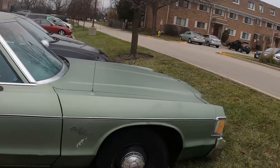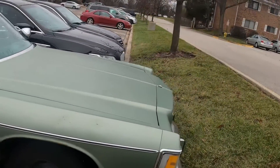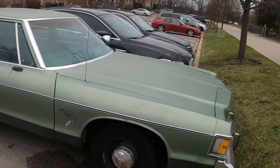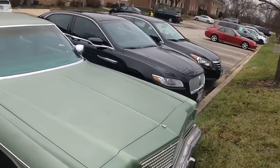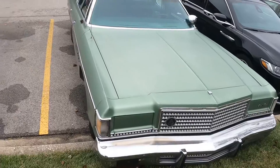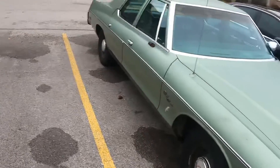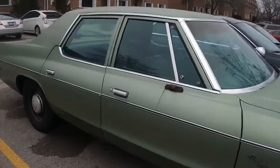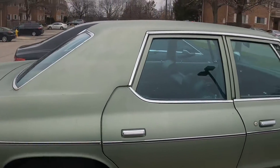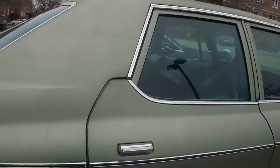It doesn't sound very big but this car really does get up and go. My car is pretty interesting — the guy I bought it from claimed it was a detective car, but I haven't found any proof of that at all. It looks like one though. This car is extremely clean.